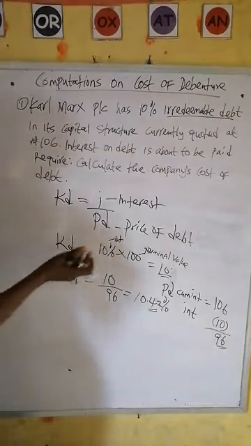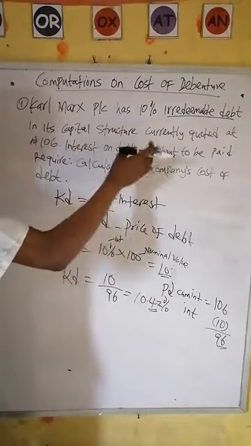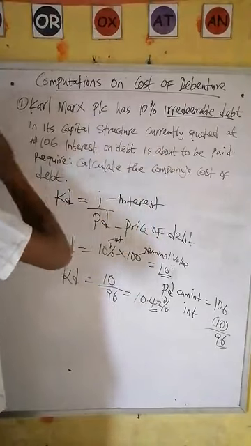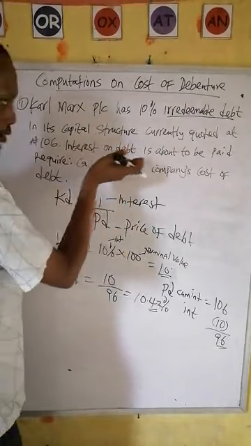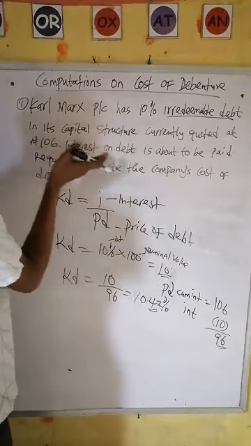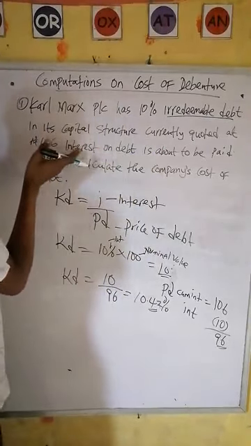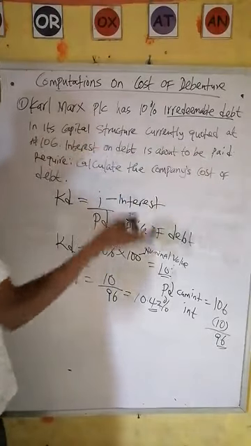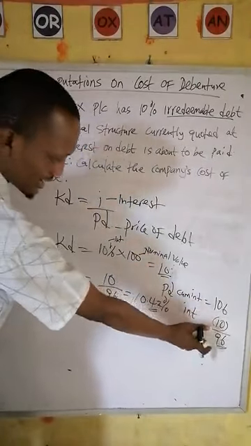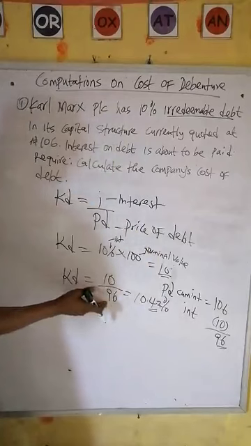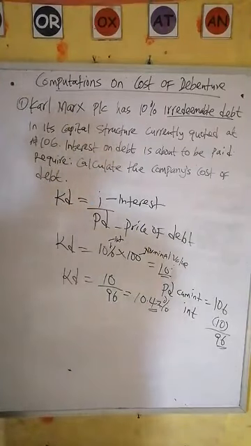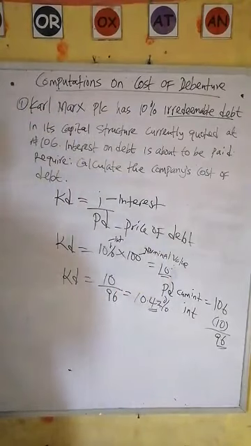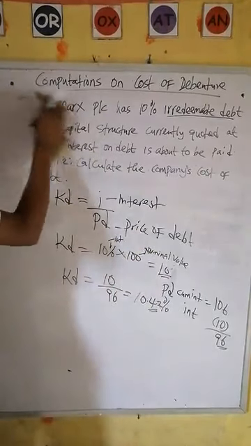So we have seen that what was applicable under market value on cost of equity is also applicable here. You have to watch out for information relating to interest. If interest is about to be paid, you need to remove it, adjust it for ex int price, because the price that we are going to use must be ex int price. So let's look at another question.